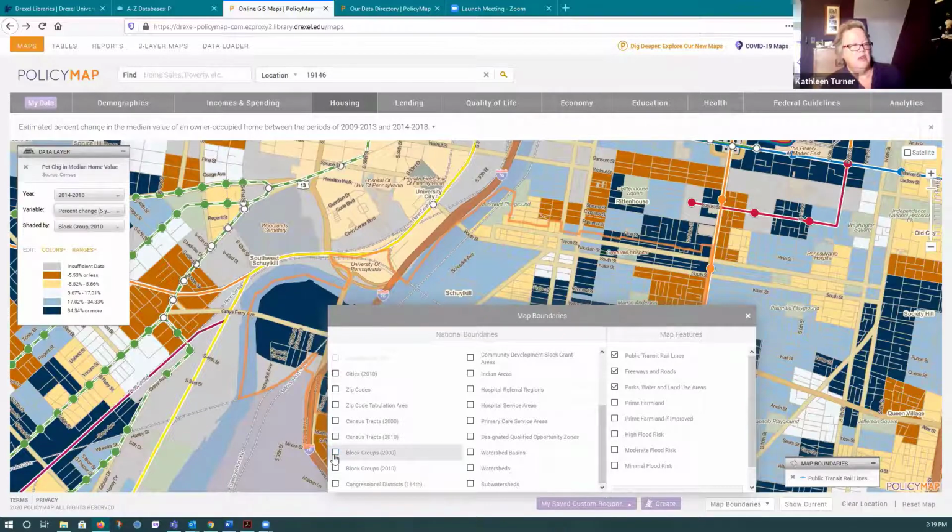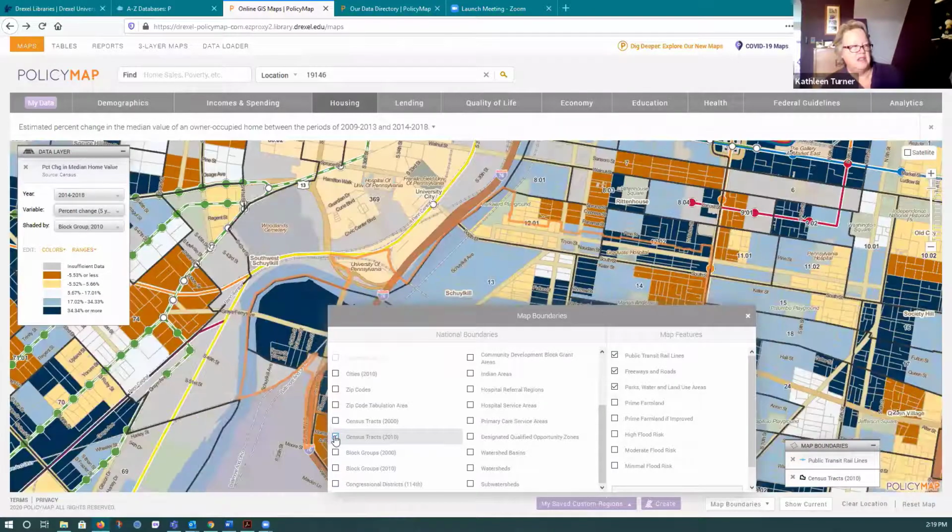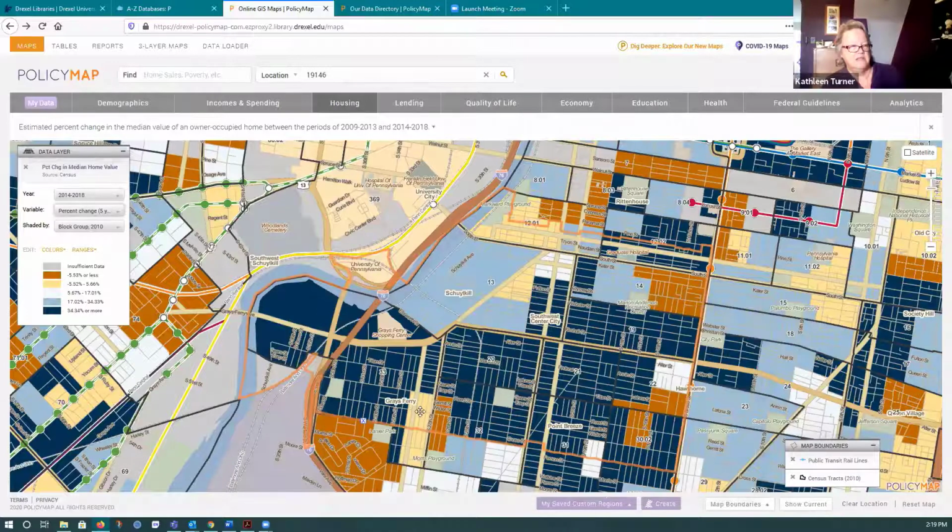Now we're looking at units by block groups, but maybe it would be useful to see the different census tracts that are in this area. So now you can see the numbers that have shown up within our zip code area that we defined.